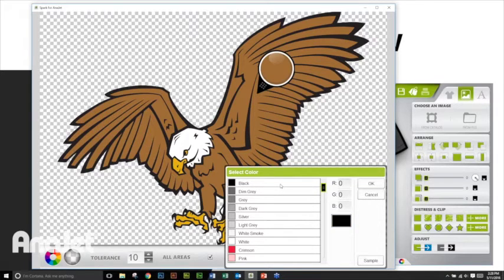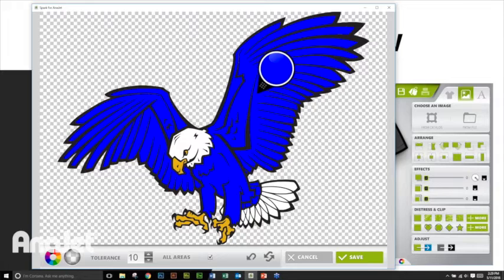For example, black's probably not a good color, you won't be able to see it very well. I'm going to change it to blue this time. So now it's taken every different portion of the design that is that brown color and changed it to blue. So this can be used as a really easy way to make small edits to your customers' designs if they request them, or your own designs if you want to. And it makes sure that you can always match any colors that you want to have matched from different portions of the design.